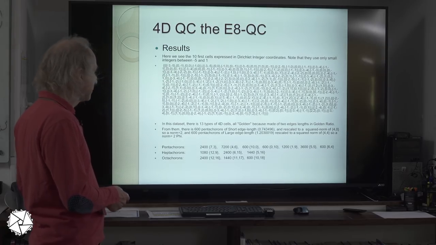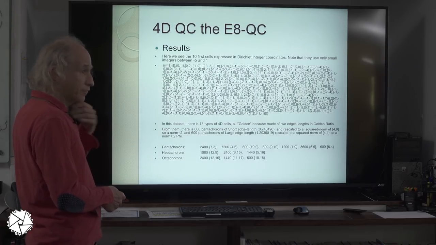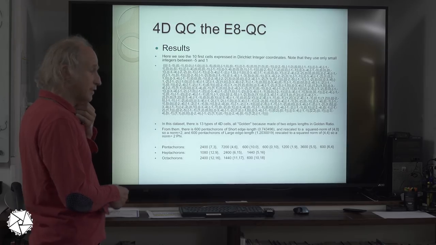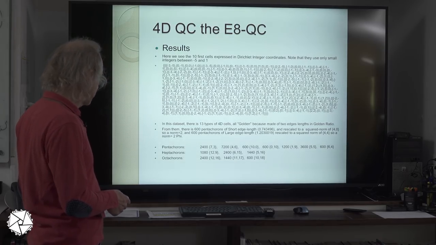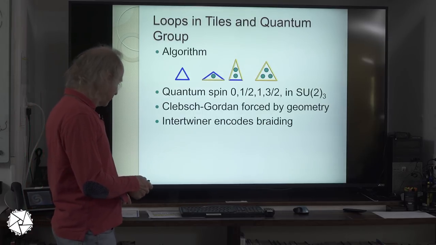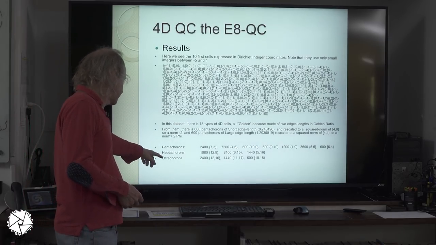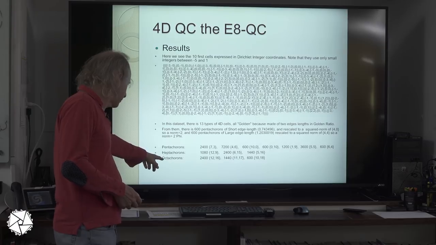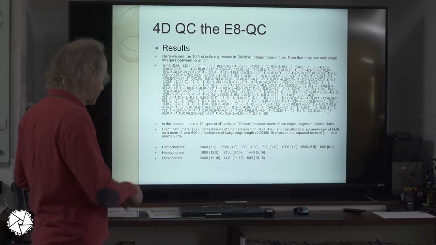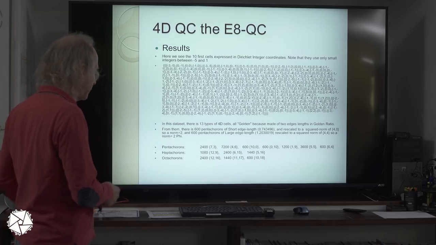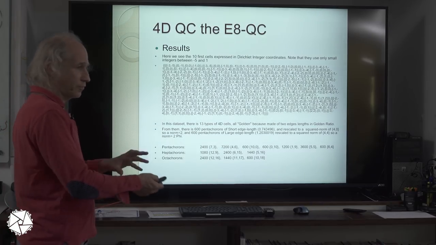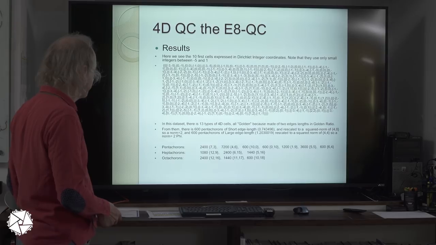Just so you know, you can get 3D also. Yes, from the 4D, yes. Then it will be interesting to compare with the D6 directly. So what is interesting is that we have pentachorons, heptachorons, and octachorons. So we also have in E8 some simplices of higher dimension, which are projected to D4, to 4D.